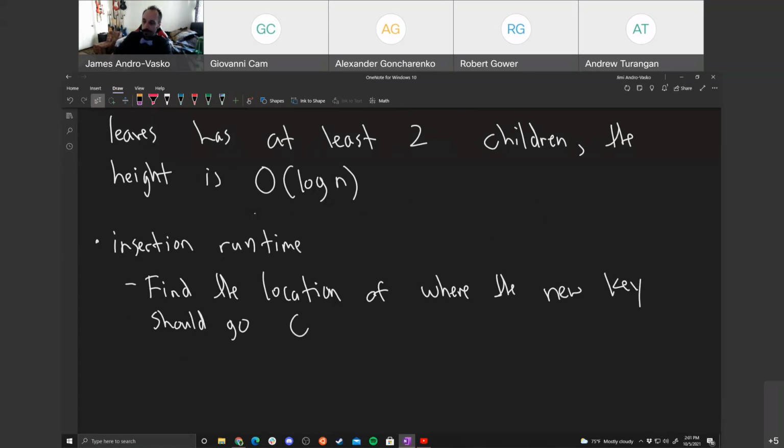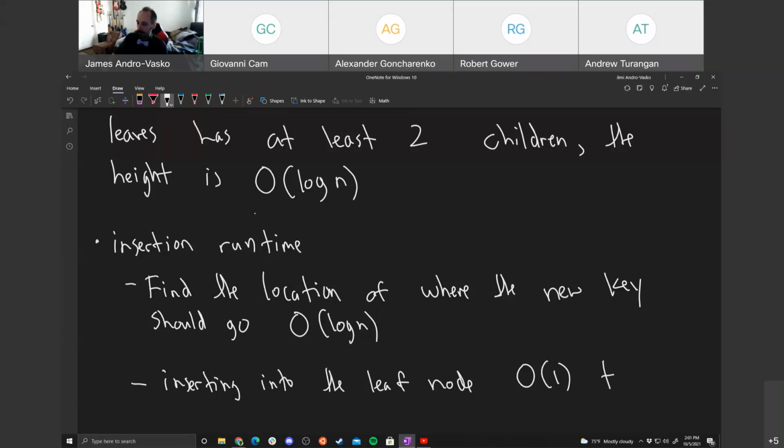It's obviously O of log n time to do that, because the height will always be logarithmic for a B tree. And then, of course, inserting into the leaf node takes O of 1 time, so constant time.